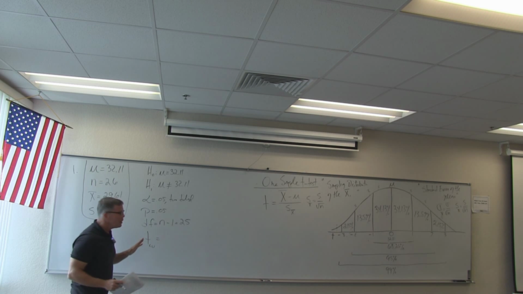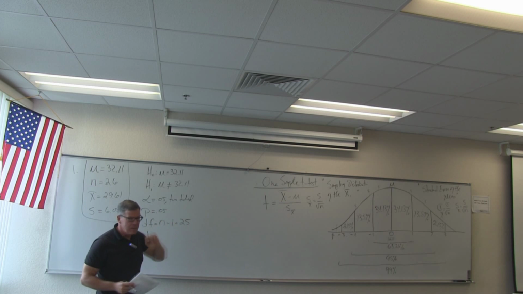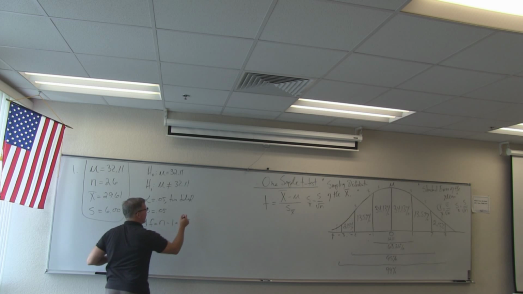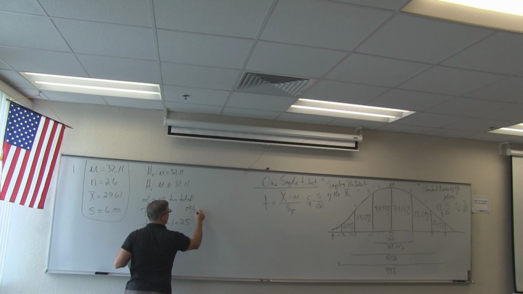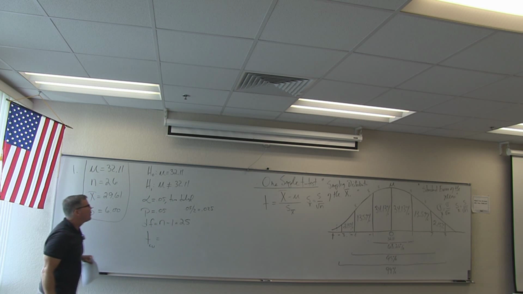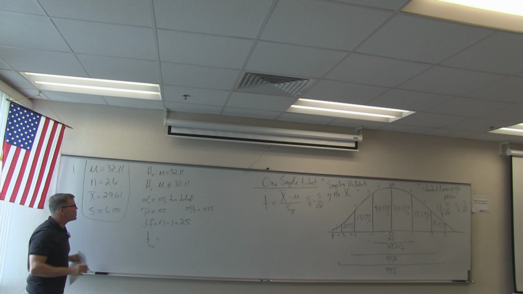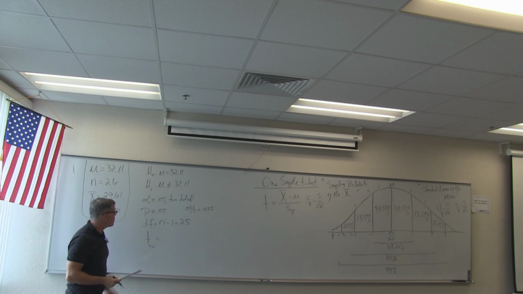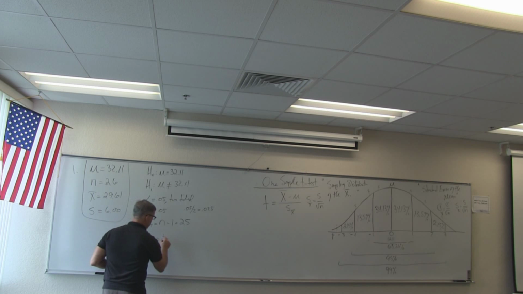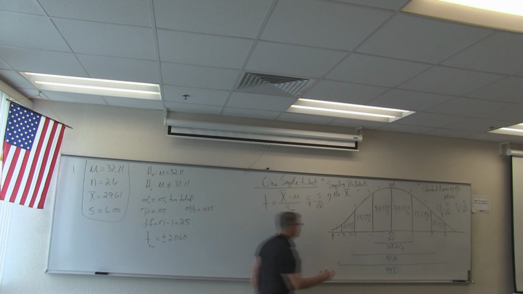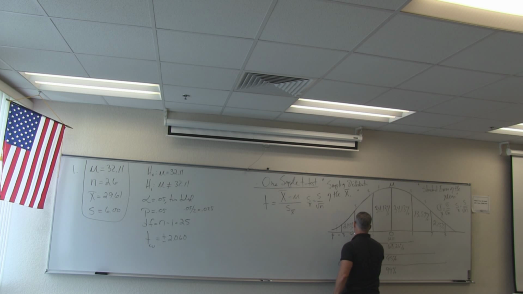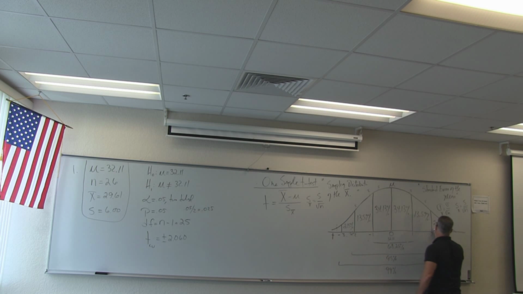It's really important. Because this table is one-tailed, and we're running a two-tailed test, we have to divide alpha by 2. 0.05 divided by 2 is 0.025. Go across the top to 0.025, down the side to 25, and there's a number there: 2.060. Negative 2.060, positive 2.060. If t exceeds this in either direction, we have enough evidence to reject the null.